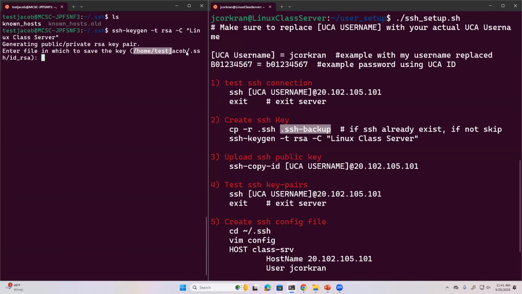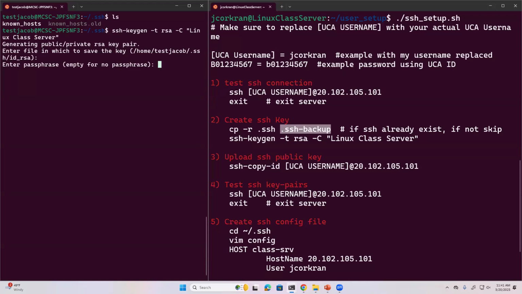Of course, it already has in here the default directory and the name of the file. So if you want to change the directory, understand you still got to give it a name, but this is where you would change the name, but you need to actually put in the full path to where it goes, plus the actual name of the file on there. But if you're good with the defaults like I am, just go ahead and hit enter.